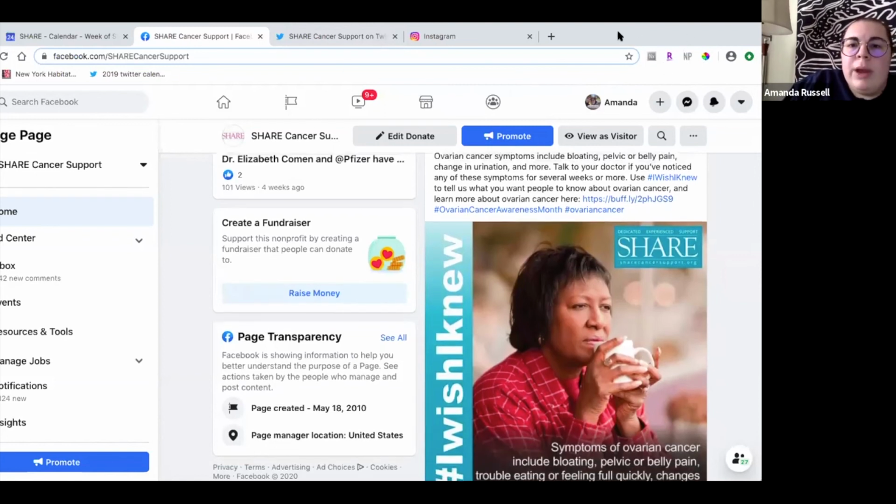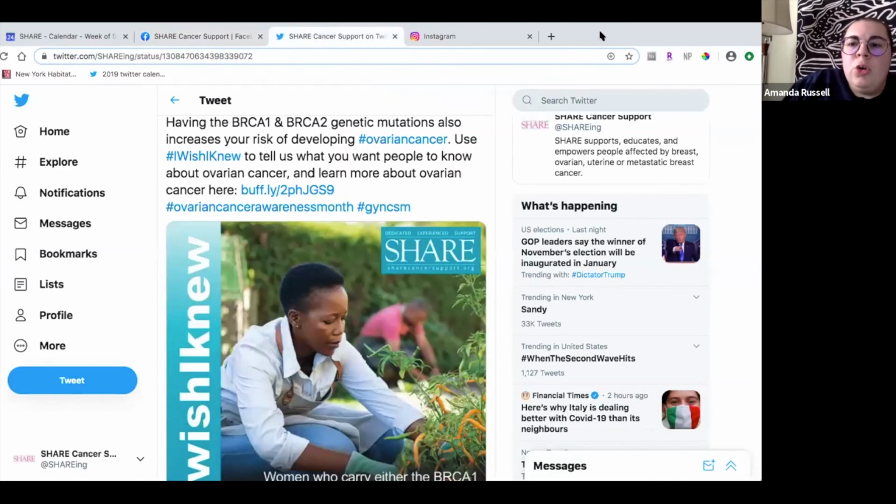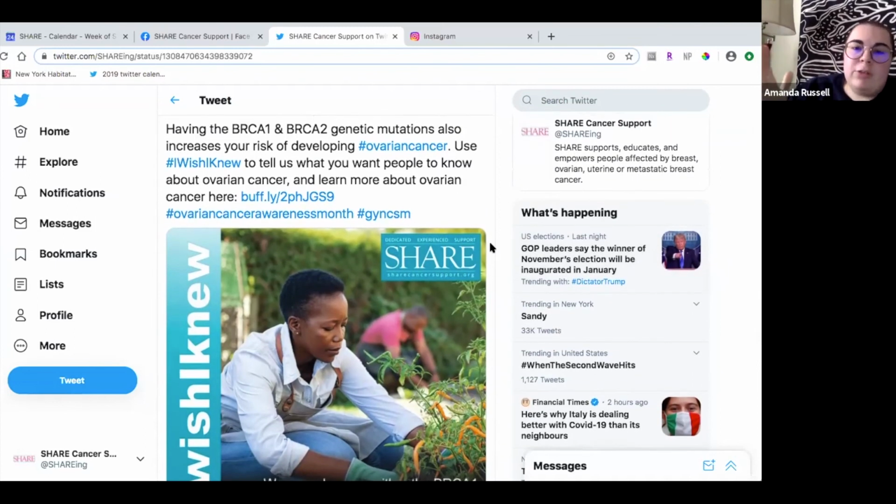Twitter is a great resource for sharing your news. Twitter moves very, very quickly. It keeps you up to date. It's mainly used for news-based content because news-based content is very quick. Things are updated very quickly, and now, of course, we have a 24-hour news cycle. So Twitter is mainly used for that up-to-the-minute information. But that doesn't mean that you can't share your content on here. But again, I wanted to show another example of using hashtags on Twitter.